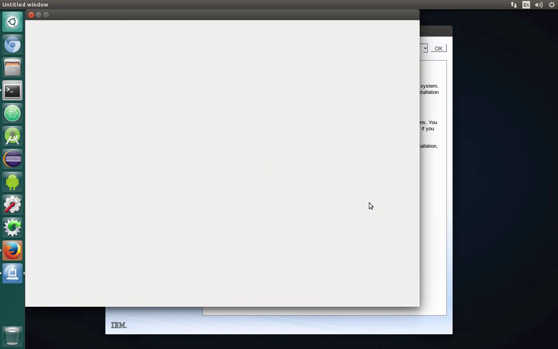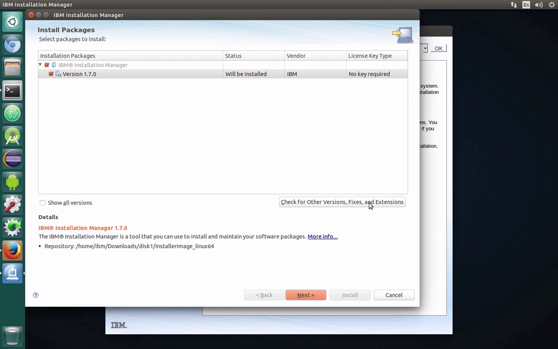Basically, the process can be split logically into two main parts. In the first part, we will install IBM Installation Manager. Installation Manager is the product that will be used to install Data Studio, and that is also used to install most of the server-side IBM products. So this will be installed locally, and after it is installed, it will be automatically relaunched with the repository config pointing to exactly this downloads folder with the package for IBM Data Studio.